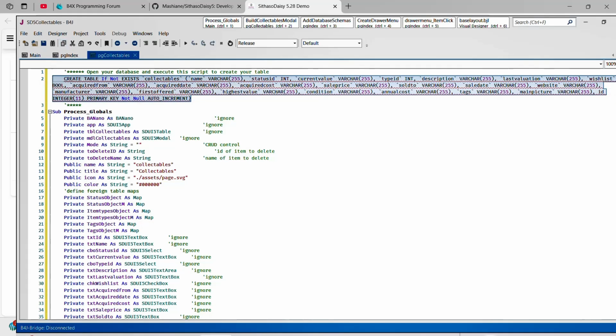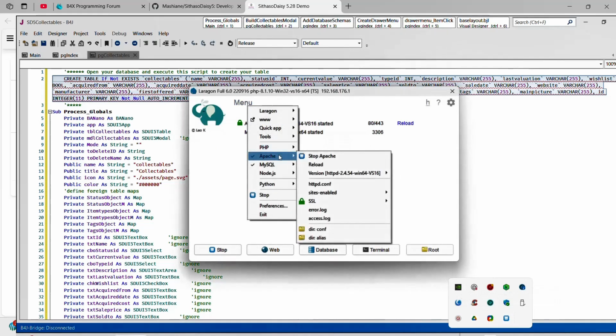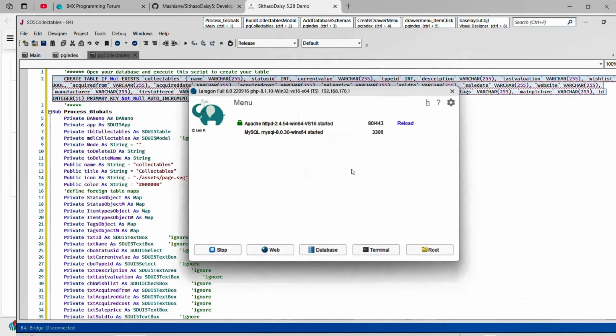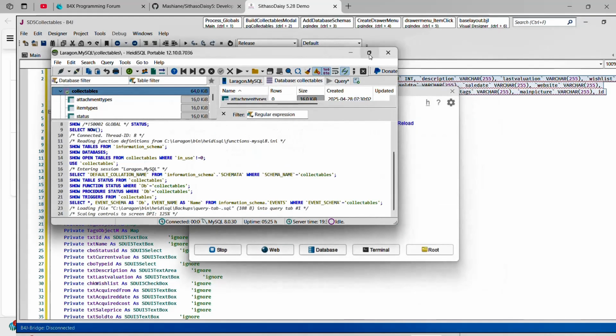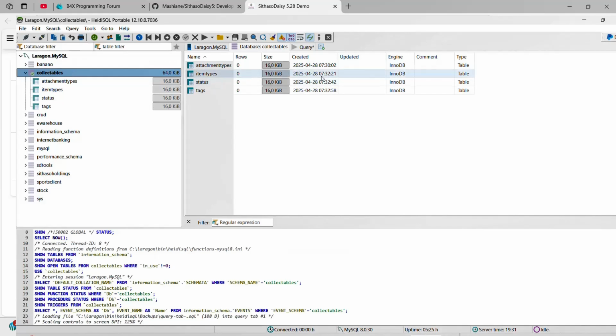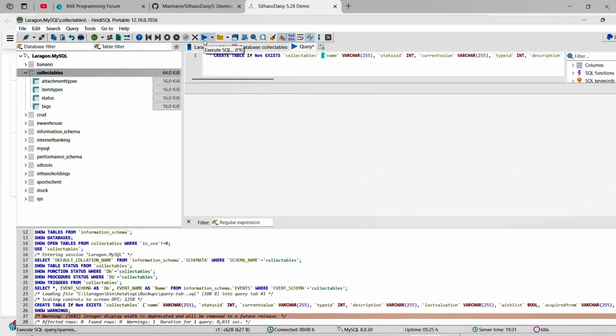go to Heidi, and then to the collectibles database where our information is going to be stored, which is that one. And then we fire a query, and then we're going to create our collectibles table.